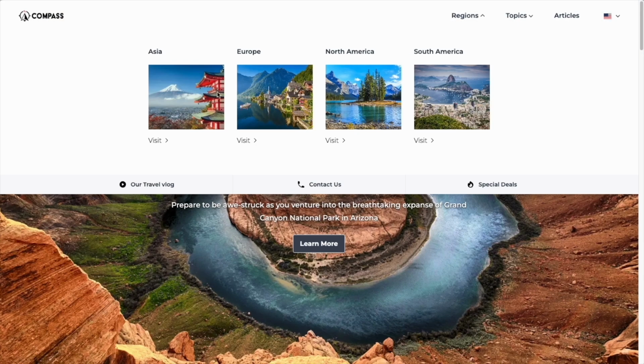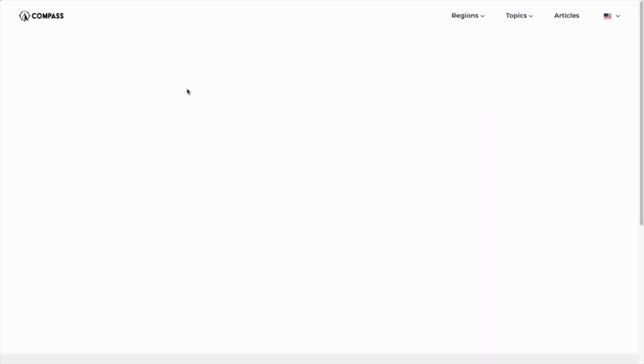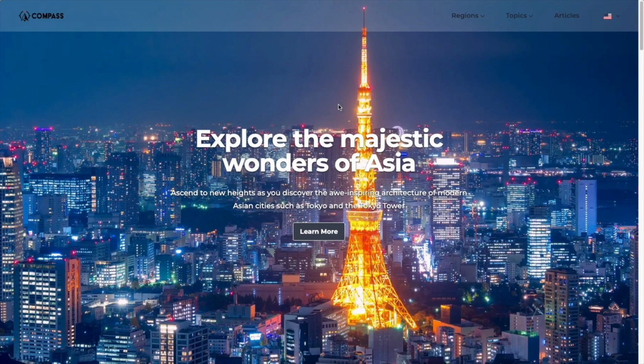When I go to the Compass site and visit the Asia Pacific region, and then return back to the home page, I'll be targeted with that new attribute. And you can see that now that new targeted content that I just created is live and has tagged me with the appropriate attributes to put me into the appropriate audiences to be served this new experience of Explore the Majestic Wonders of Asia.